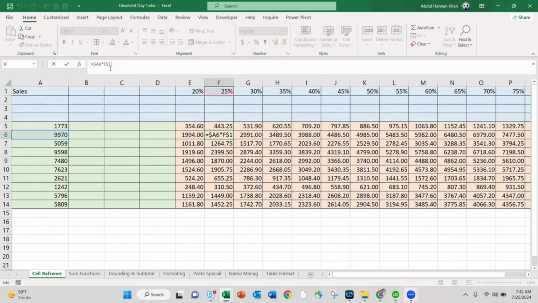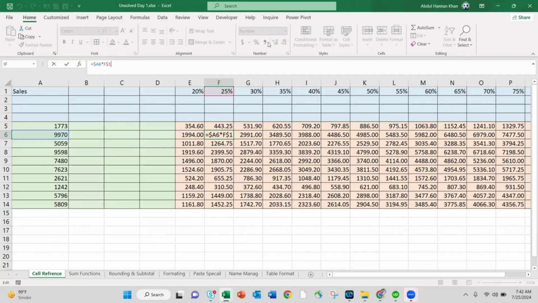So whatever you put the dollar sign in front of is what it locks in. Like if I want to lock column A exactly, I put the dollar sign in front of column A in the formula, then A will be locked. And if I want to lock the first row, row one, then you will be putting the dollar sign before one.